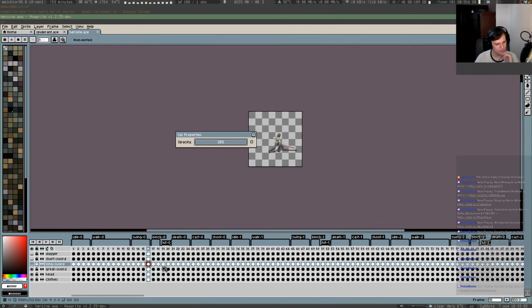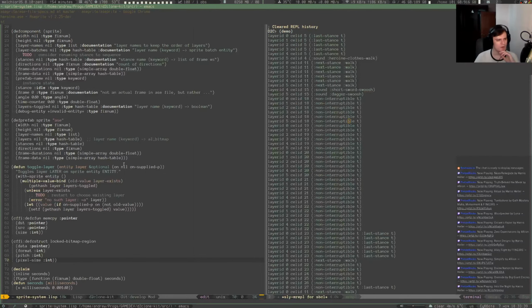I would have the ability to set some properties for every individual frame, or for every individual layer, and every layer corresponds to some different weapon or a different armor. So yeah, I guess that's kinda good. I'm sure at some point I will find some usage for those, and also for the properties of the whole layers.